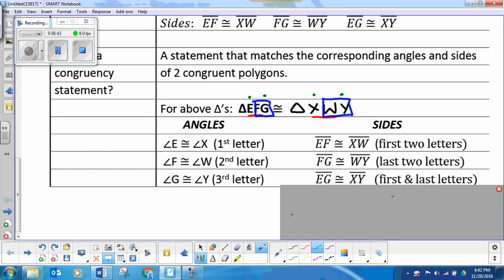That will always go together to show you which of the corresponding sides are in two triangles. All right, so now that we have all that taken care of, make sure you have all that written down, and once you do, go ahead and flip to the back of the page.